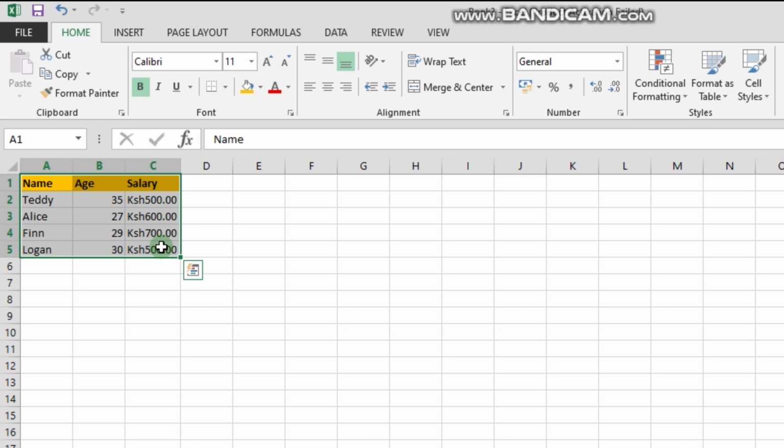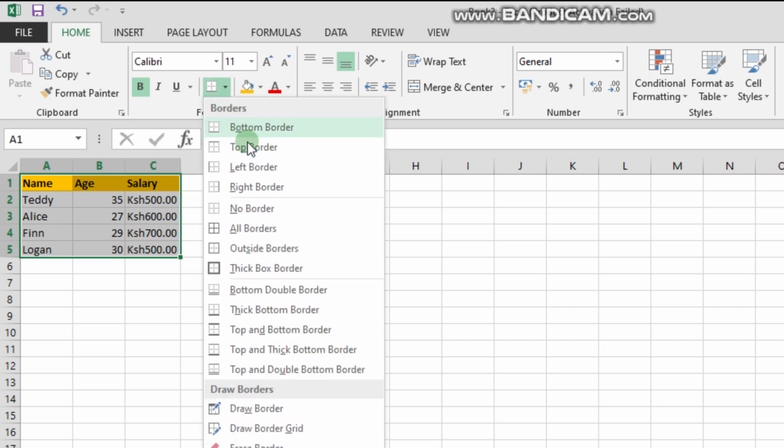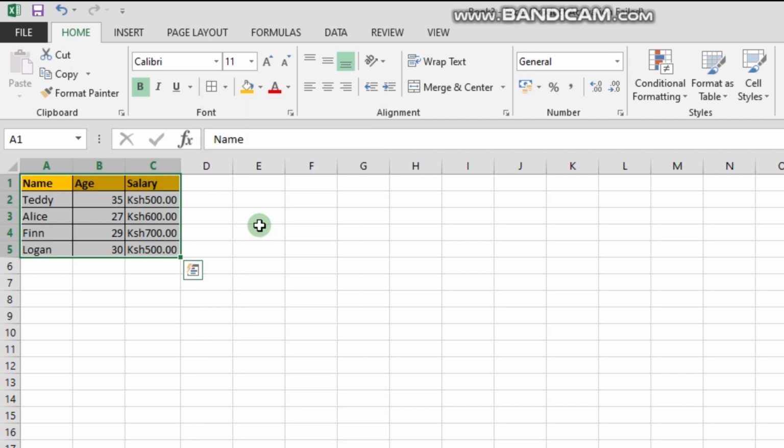From there, let's see how we can make our table look even better. We made our headers bold. The next thing we can do is add borders into our table. To do that, let's go into the Home tab and select this icon. There are so many selections on it, so I'm going to choose add all borders.